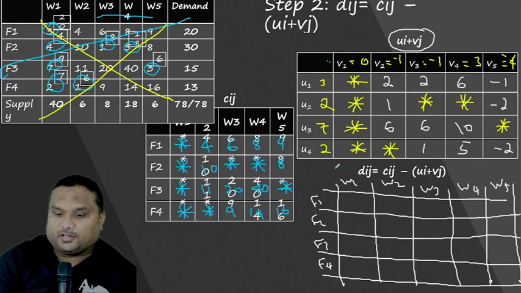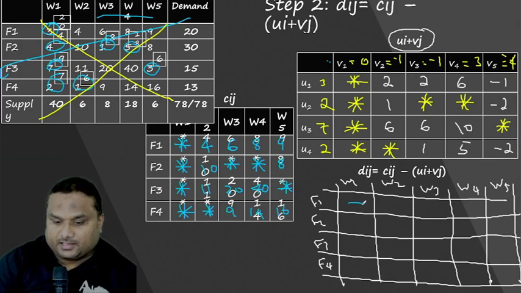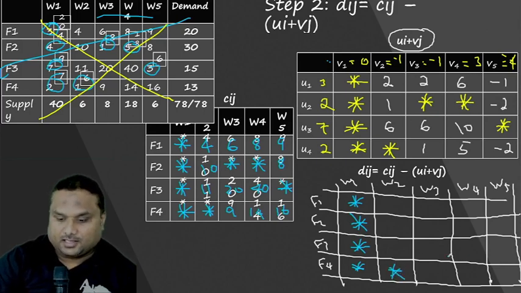Dij we are going to find out. Simple technique, listen. Wherever there is a star, I am putting a star. Star is always star. This is a star. Where is the other star? This one. Then these two, second row, columns 3 and 4. This is star, star, star, star.